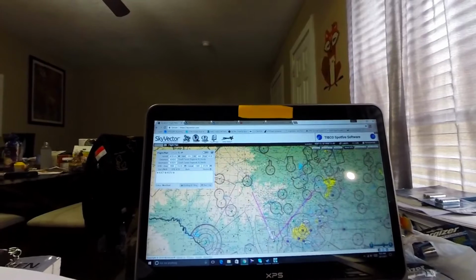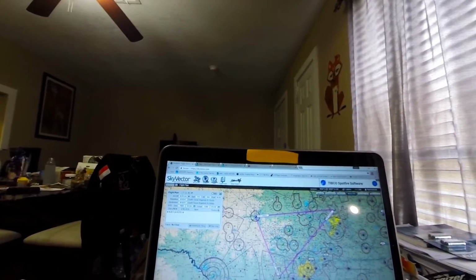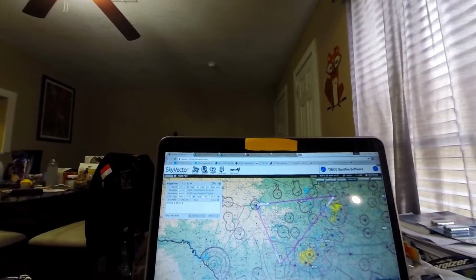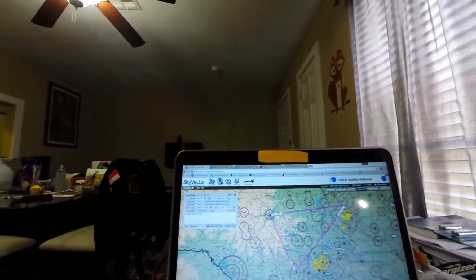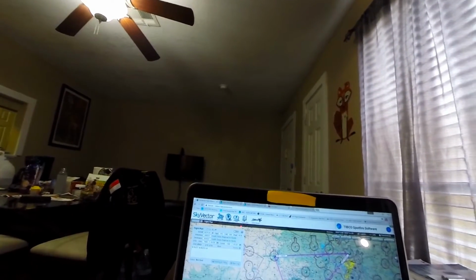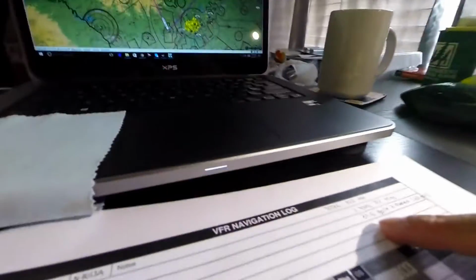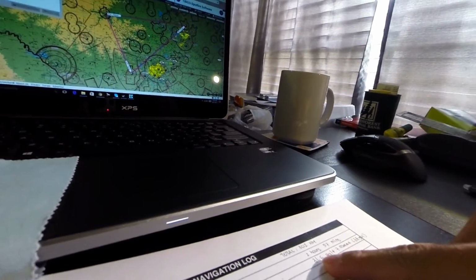The distance, I calculated, is about 300 nautical miles, and from what I estimated, it will take about 2 hours 57 minutes.